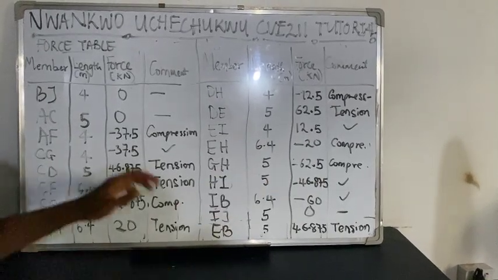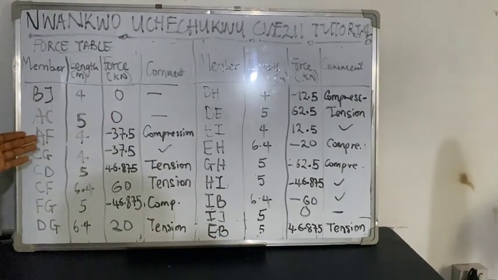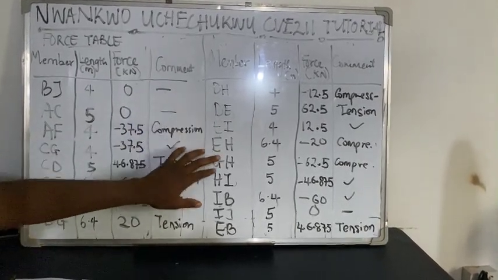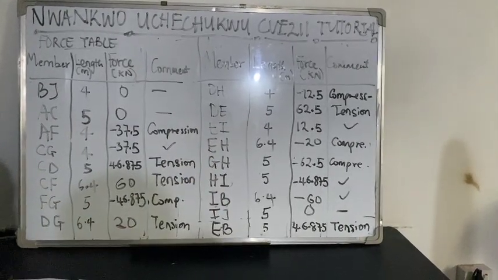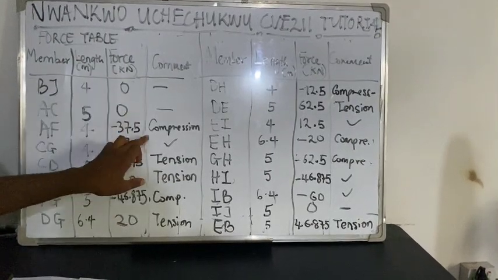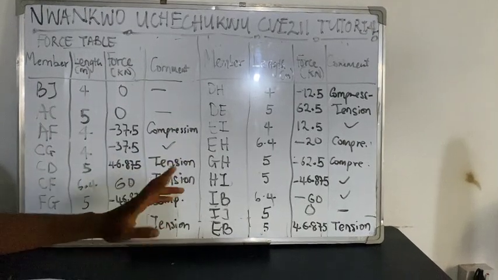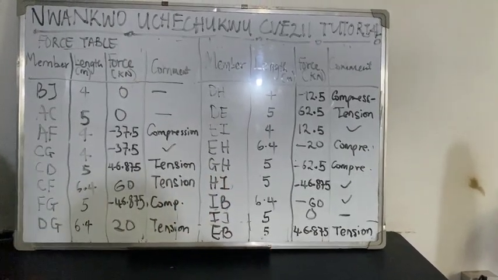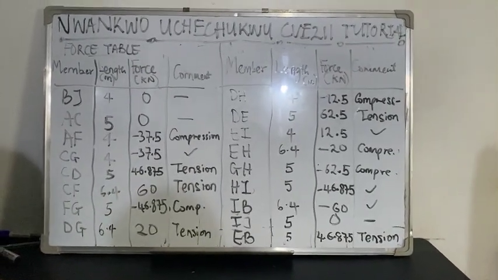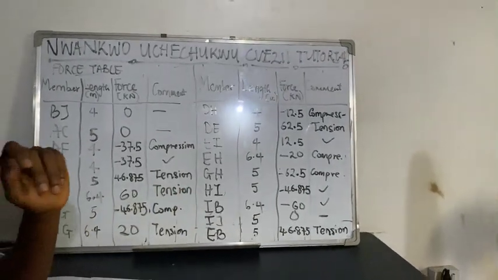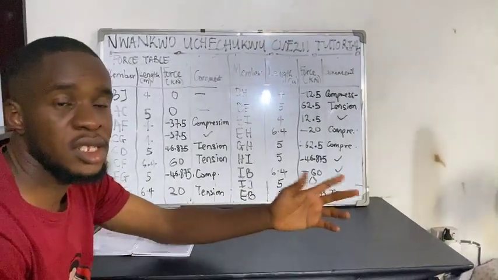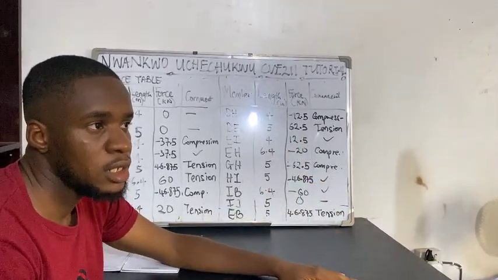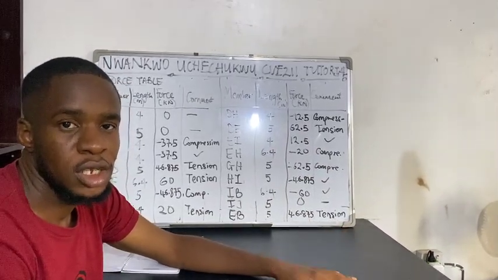Okay guys, so this is the force table. Here you have each of the members, right? There are 17 members, and each of their forces are here, and then you also indicate if it's compression or tension, and that's that for truss analysis. So this is 24 marks looking at you right in the eye. It's there for the taking. It's just left for you to get it. So that's all we have for this truss analysis. And I strongly believe that each and every one of us has gained immense knowledge from this question, and we should be able to solve any truss analysis question that we come across.